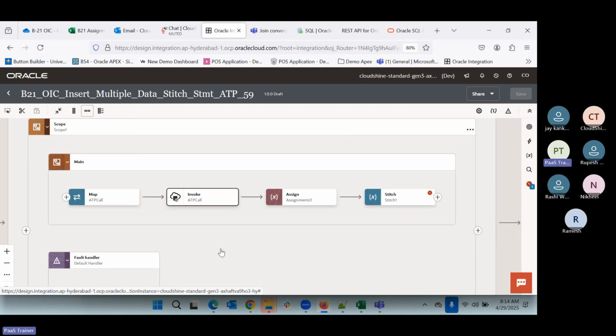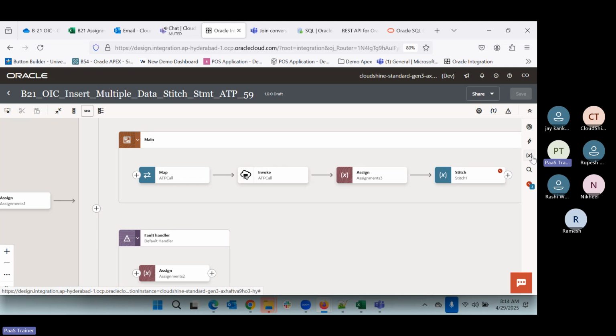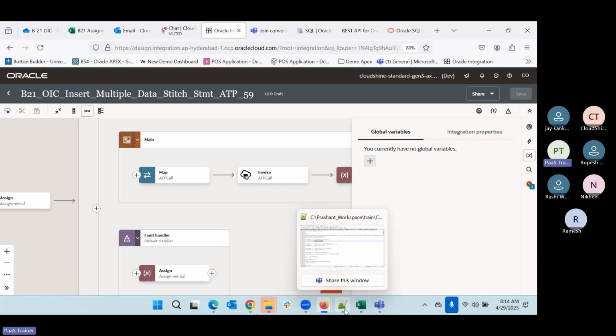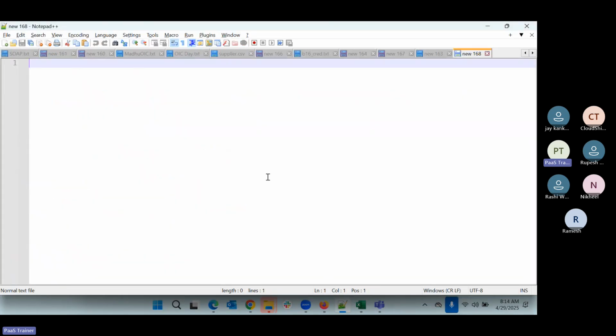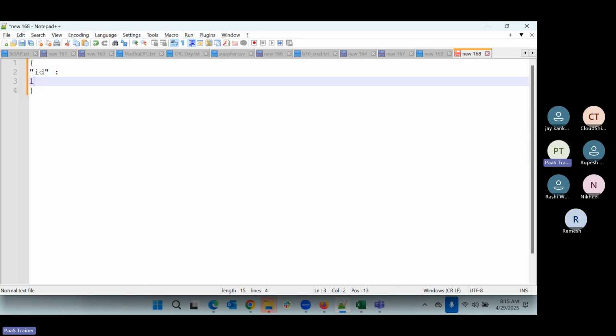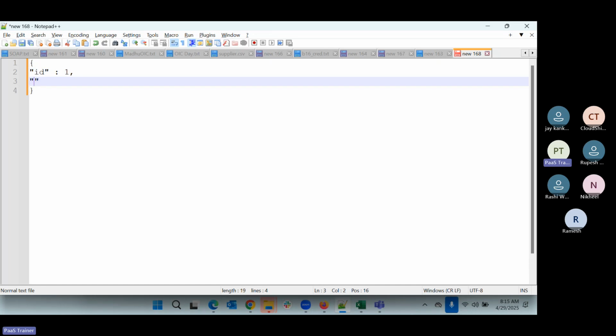So what we do is come here and create two global variables, which we can use across the flow. We'll create an object, and in that object we'll store the ID, suppose one, and the corresponding message, whether it is created or not.